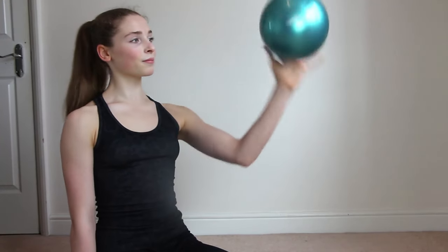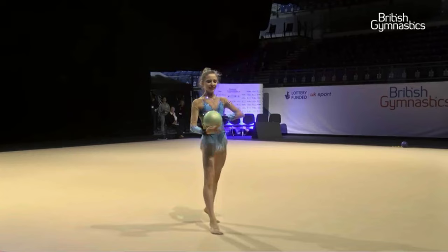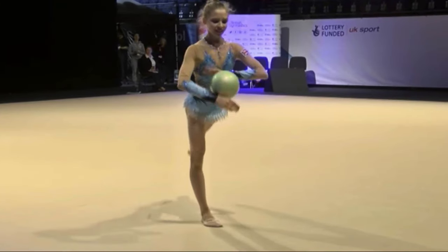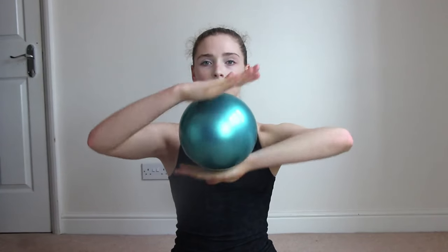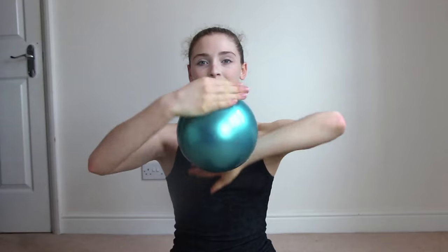Good job. Now onto the next exercise. This next basic handling is again really good for dance steps or just in between steps or even balances. You put one hand over the other and you roll it. This should be quite easy, but don't worry if you can't get it straight away. We're going to do 10 forwards and 10 backwards.